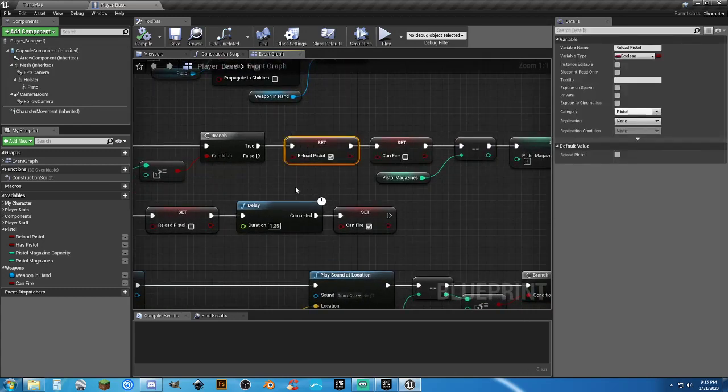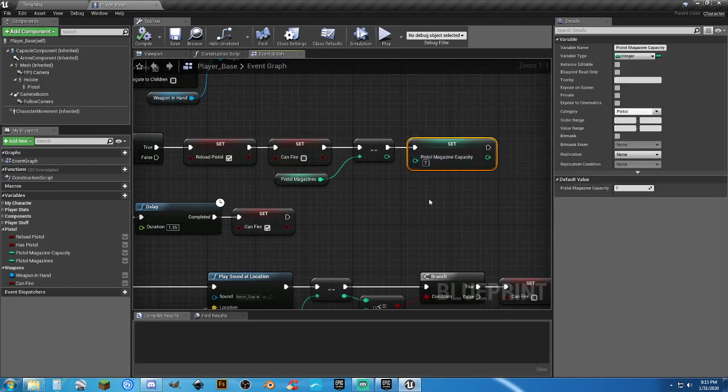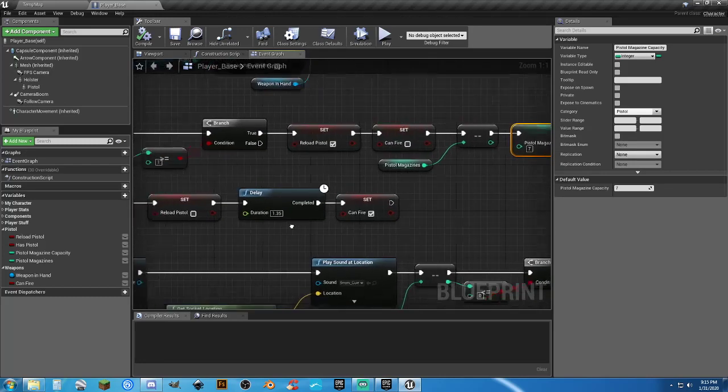We're going to do set reload pistol. And that's going to be important in the animation blueprint, which we'll go to next. Then you're setting can fire to false. So you're not shooting, you're not able to shoot while you're actually reloading. And then we're taking, with that decrement again, we're taking one away from our magazine count, and we're setting our magazine capacity back to 7. The 1911 7 round capacity magazine.